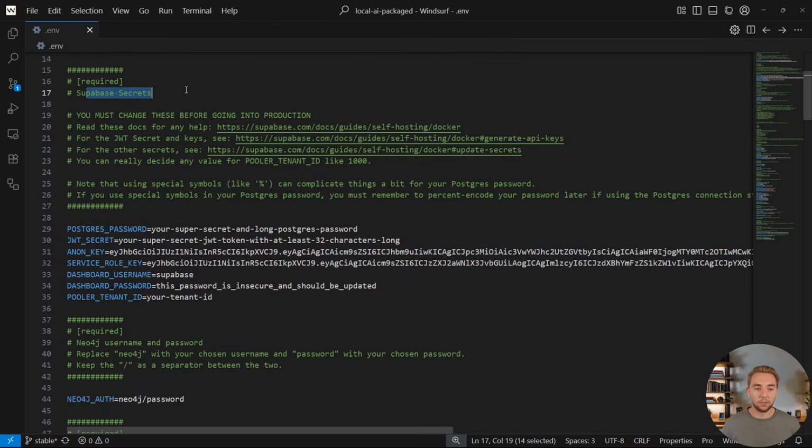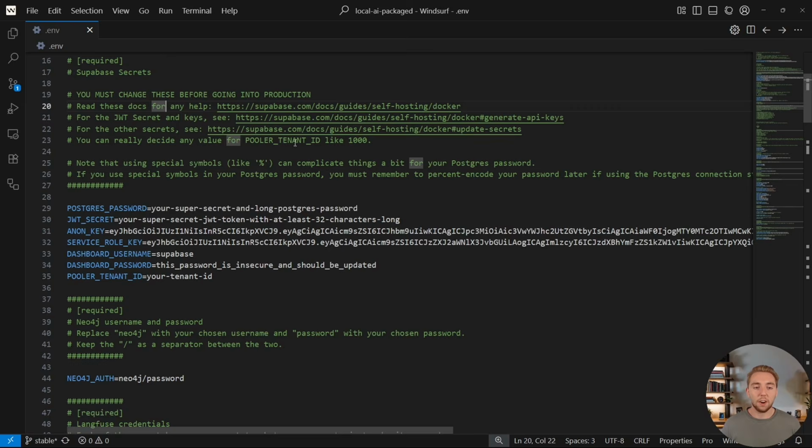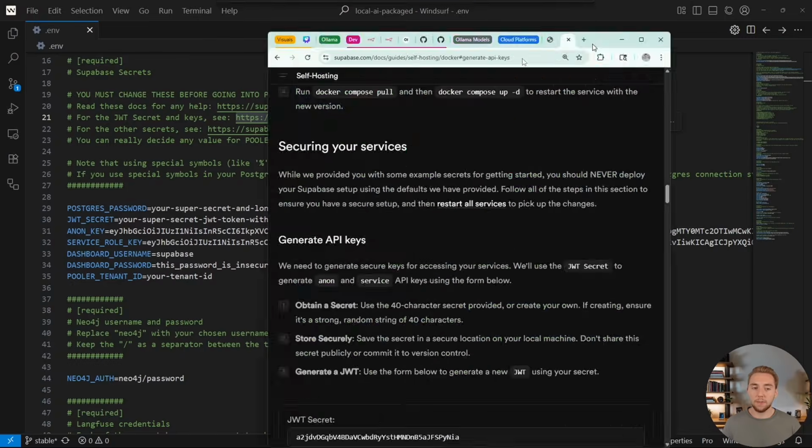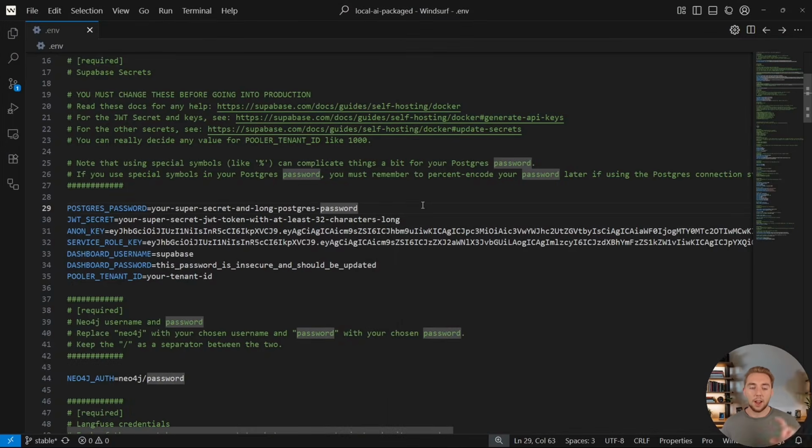Now we have some secrets for Supabase. And there are some instructions in the Supabase documentation for how to get some of these values. So it's this link right here, which I have open up on my browser. So we'll reference this in a little bit here, but first we can set up a couple of other things. The first thing we need to define is our Postgres password. So Supabase uses Postgres under the hood for the database, and so we want to set a password here that we'll use to connect to Postgres within N8N, or a connection string that we have for our Python code, whatever that might be. And this value can be really anything that you want.